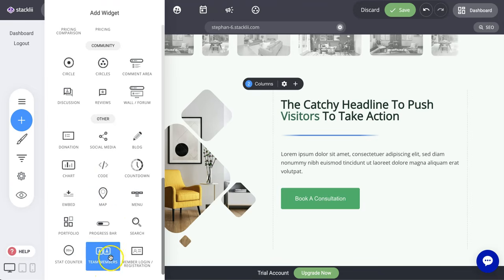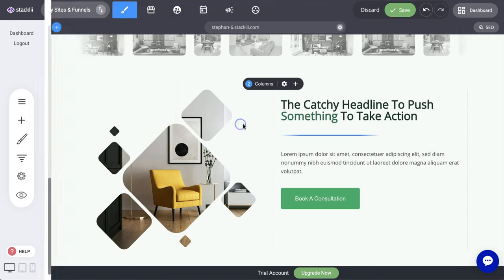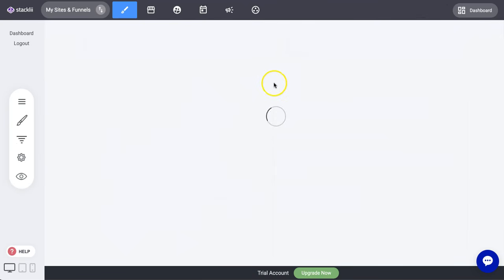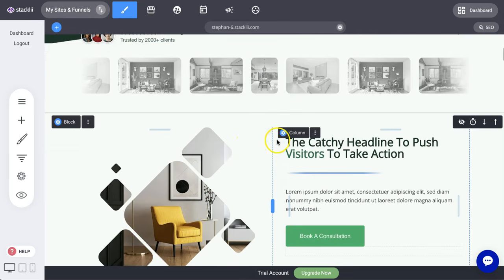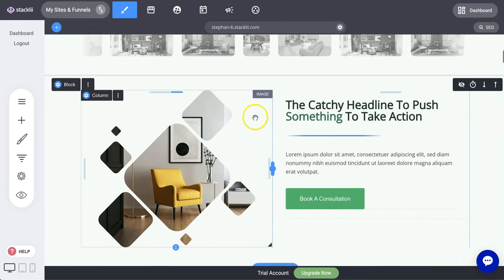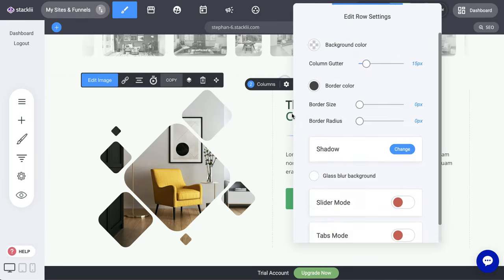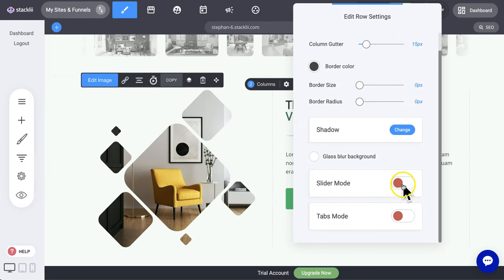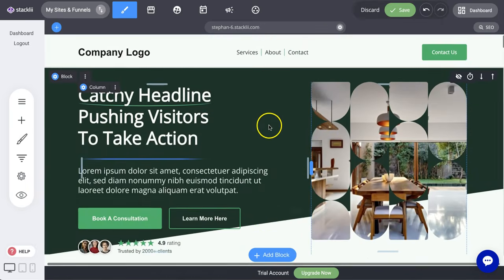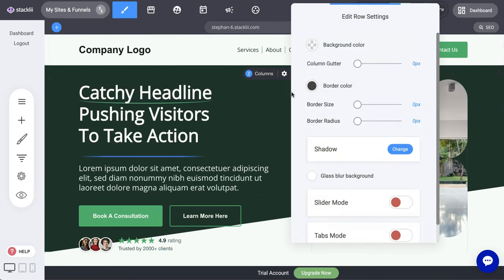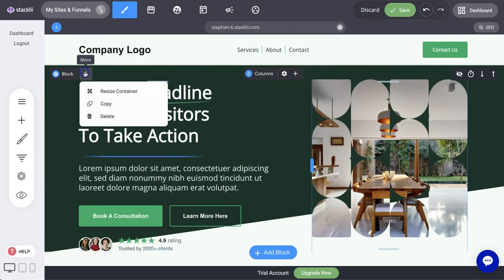Right, so we covered team members. That is it for the new widgets, but there are one or two things that I quickly want to show you and just recap on that we spoke about in the other video earlier this week. The one thing is for each column and block, you now have a slider mode, and we also have a tabs mode. Now the slider, let's quickly first talk about the slider mode. Let's go to the block.